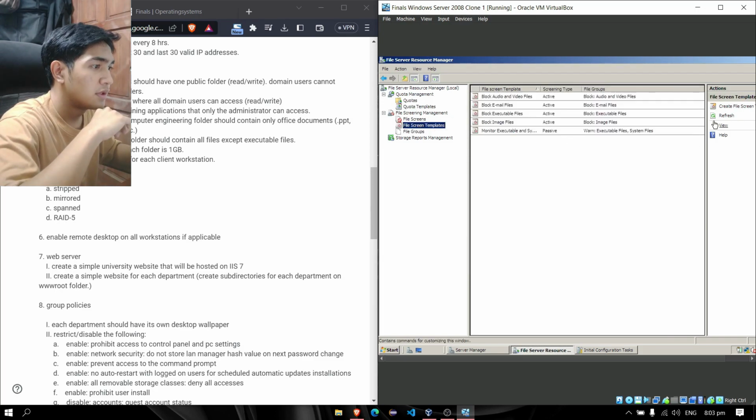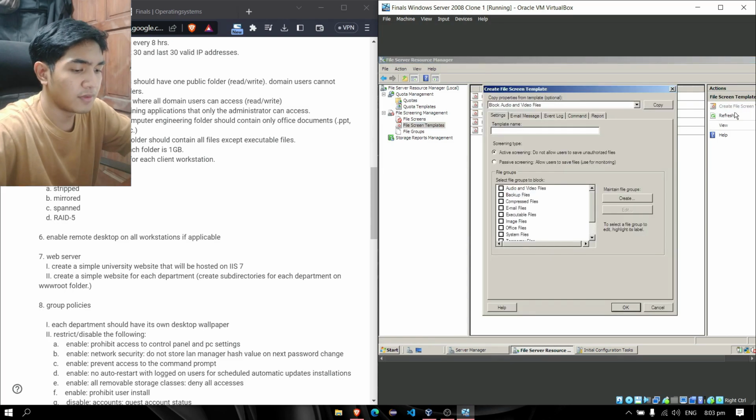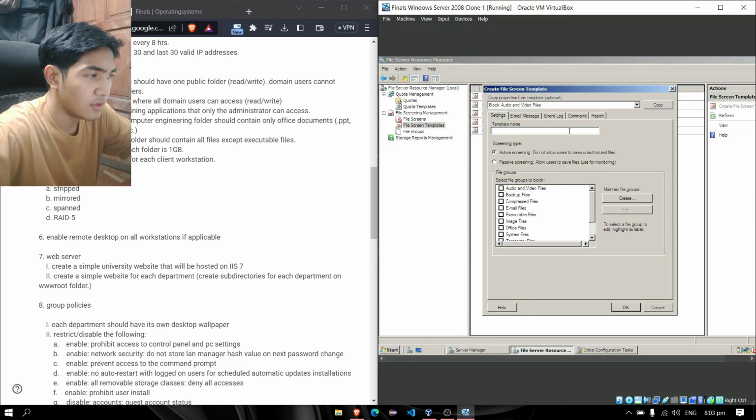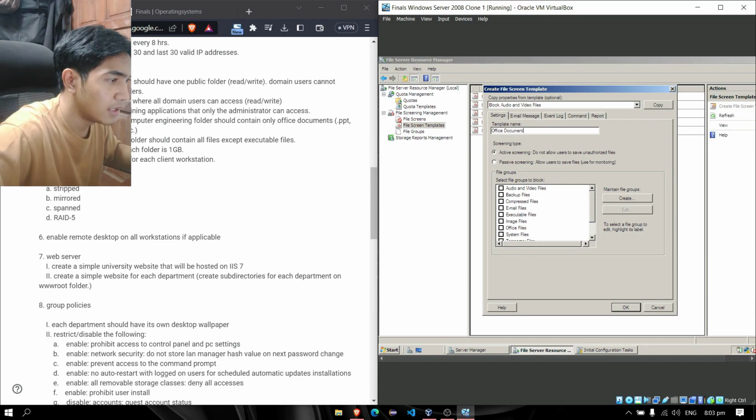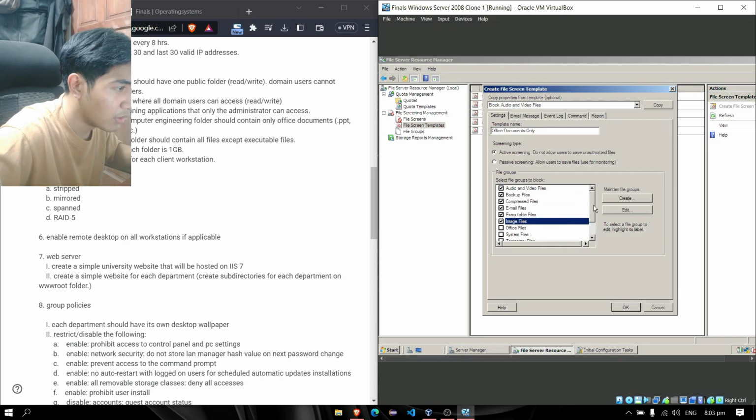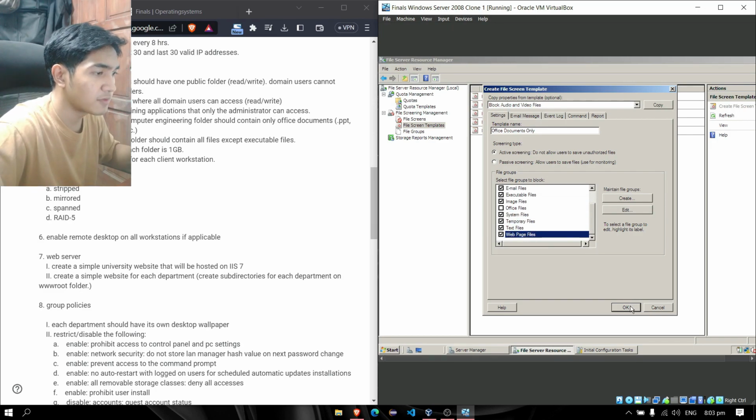So let's create a file screen template for office documents only. And let's check all of the checkboxes except the office files, and after that click OK.